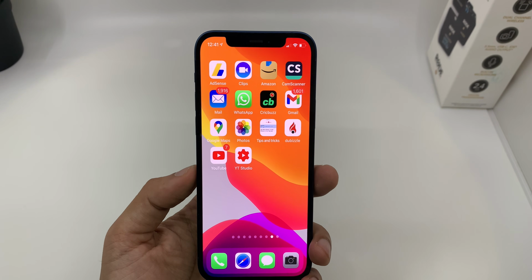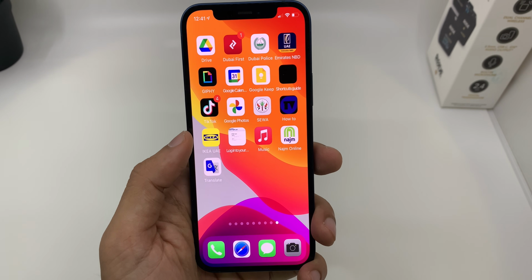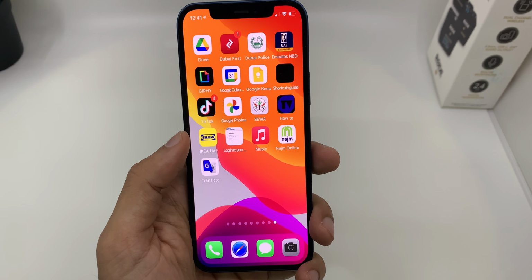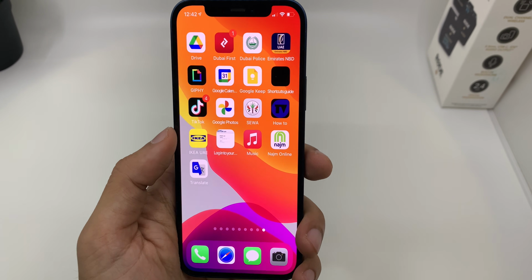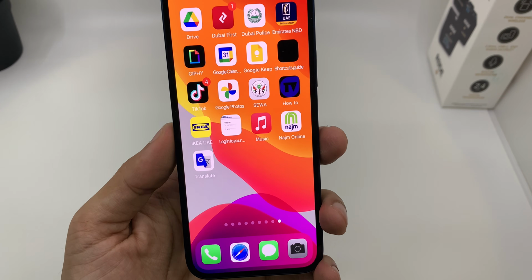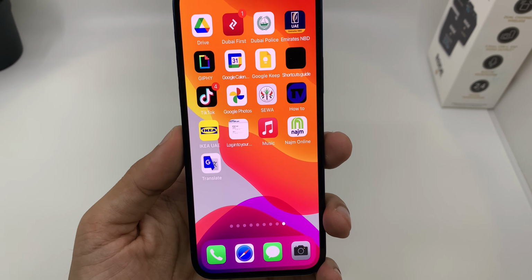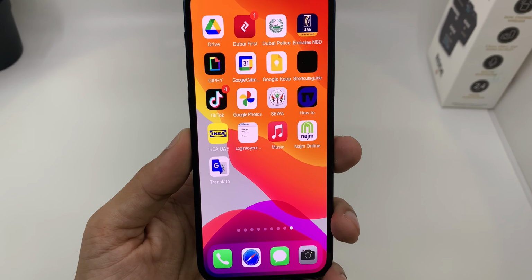In this video, I will show you a cool trick on how you can run Samsung UI on your iPhone. Basically, Samsung has made a web-based application which will allow any iPhone to run the Samsung UI. But this will not be a full-fledged Samsung experience. If you're using an iPhone, this will give you a glimpse of what is on the other side of Android, especially on Samsung UI.